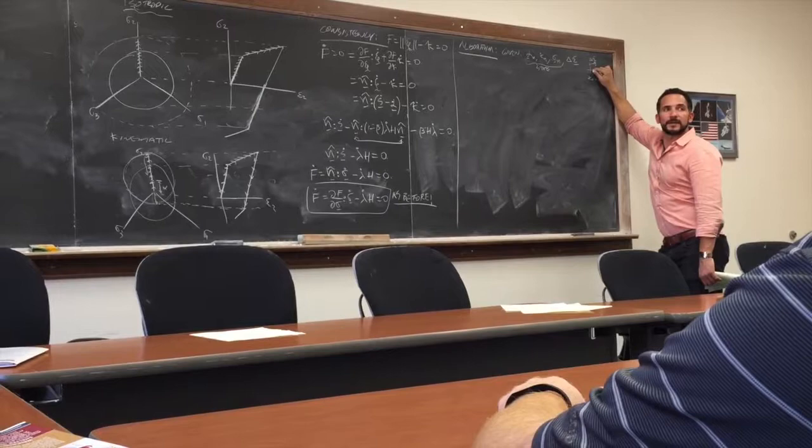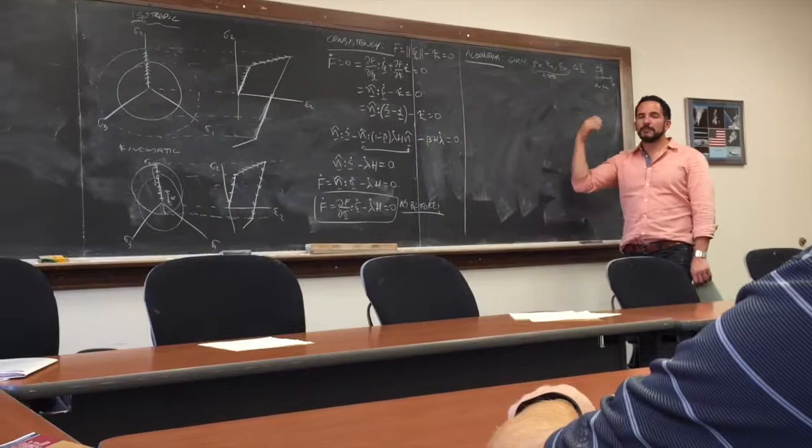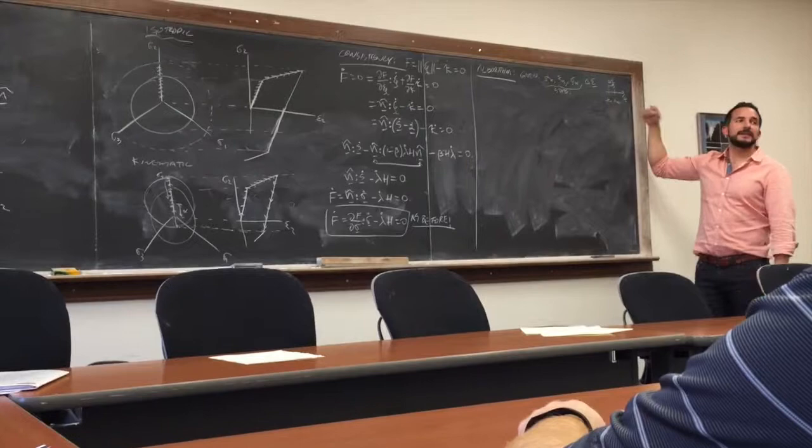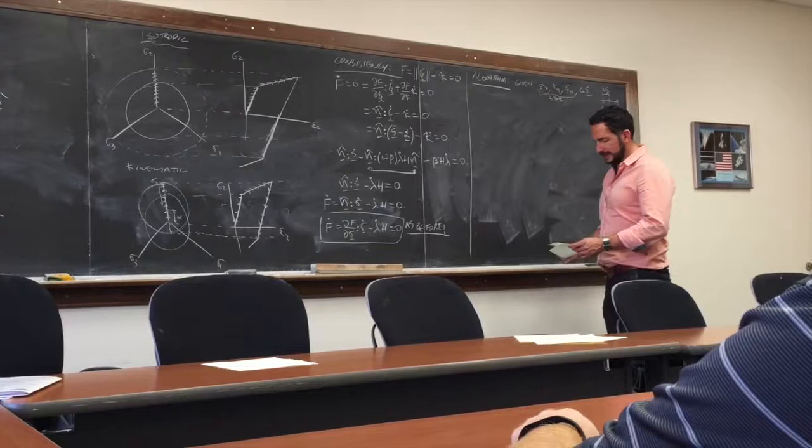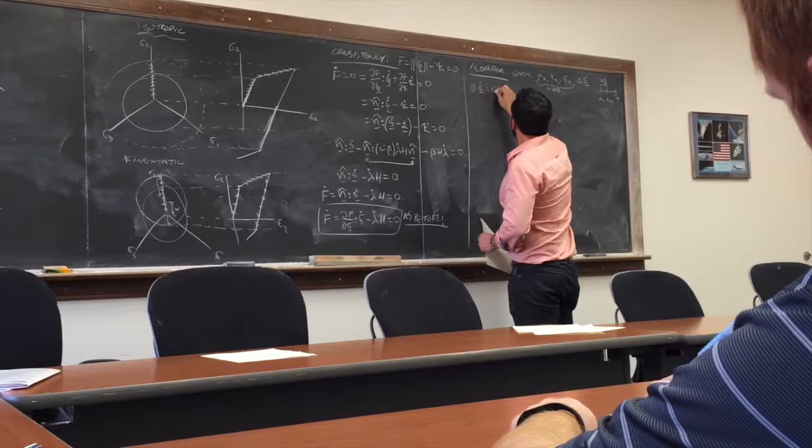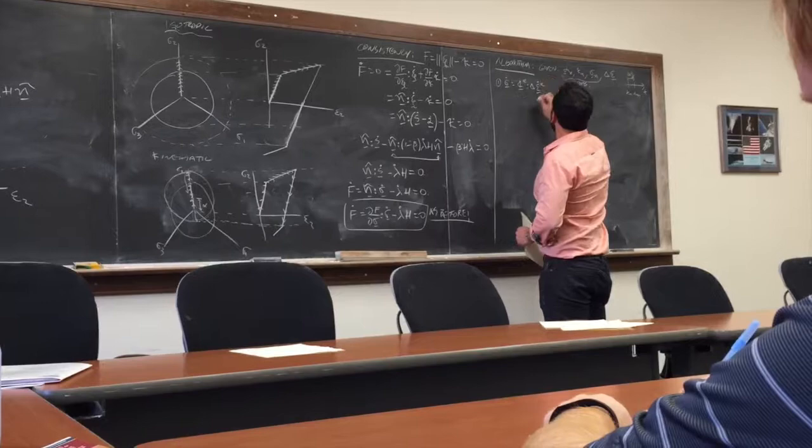Unlike elasticity, where your history doesn't matter, you just multiply whatever state of strain you have at that particular time, and up comes your stress. Here, the history matters, so you have to be careful that you need to know the state. So you start with your usual ingredients: Hooke's law, as always, integrated.